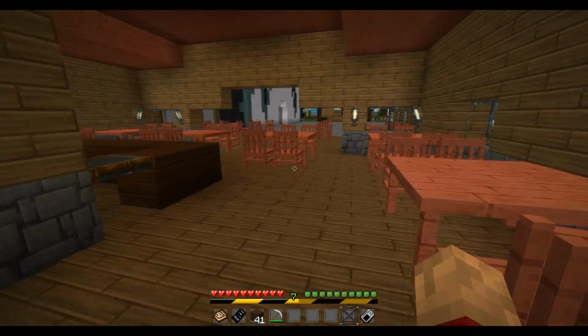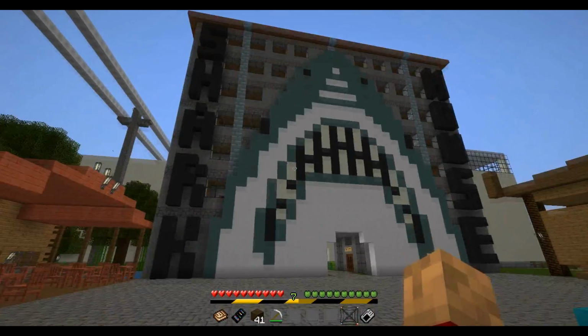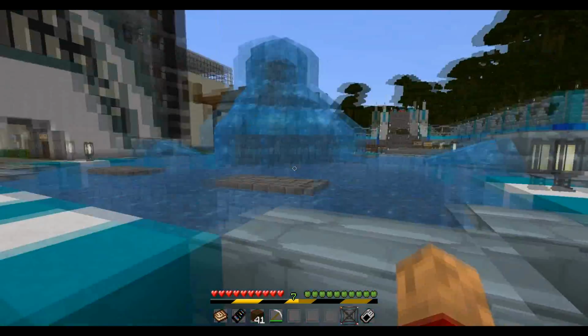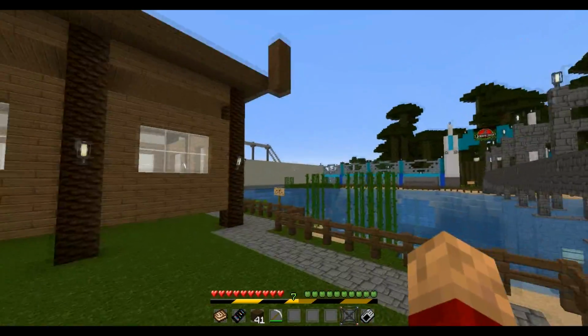So we're just gonna really quickly come through here, because here it's blocked by the hotel, which is larger, and of course the hotel is also not a very boring building, because there's the huge shark head on top. But like that, oh, it actually is the start of the Mosasaurus area.